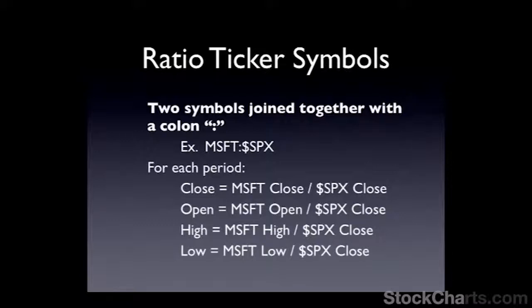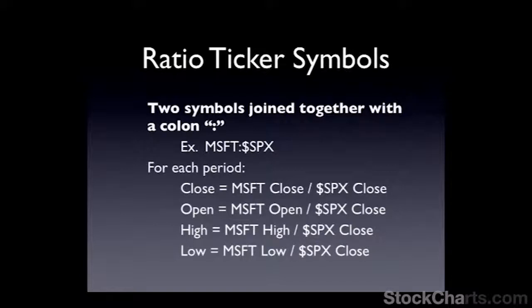Essentially what you do is you take one ticker symbol, you then type a colon, and then you type the other ticker symbol. And when you do that, you can put that in the main ticker box up above the chart, or you can put it in any of those price indicators or price performance indicators that we just looked at. Although, frankly, the price performance of a ratio symbol kind of hurts my head.